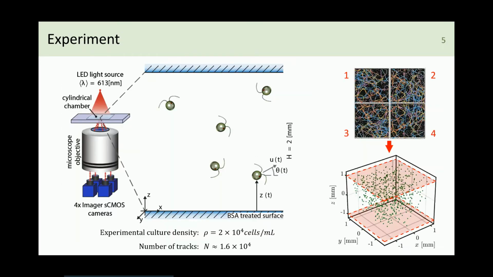I'll be mostly focusing on another problem, which is the interactions between cell motility and solid surfaces, and in particular planar surfaces, which is an important problem related to surface colonization, biofilm growth, and biofouling. This work has been carried out by John Buchner, who has just started a faculty position. In these experiments, we record our suspensions, and we find that the Chlamydomonas cells tend to accumulate at the surface. This effect, surface accumulation, has also been observed for bacteria.